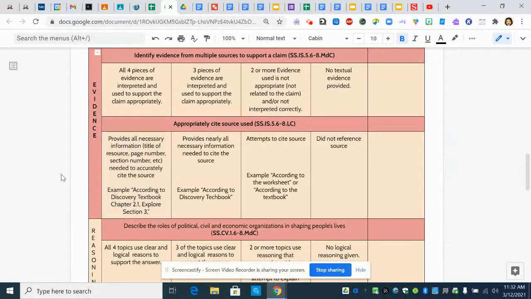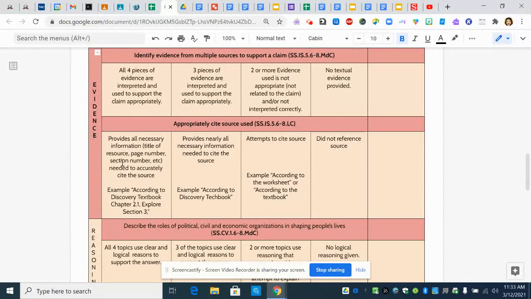So once you've decided what resource you're going to use, again, we are recommending that you're using only what we've provided in class. So any reading material or text that we provided for the ancient Greece unit. So most students are using the Discovery Ed textbook.